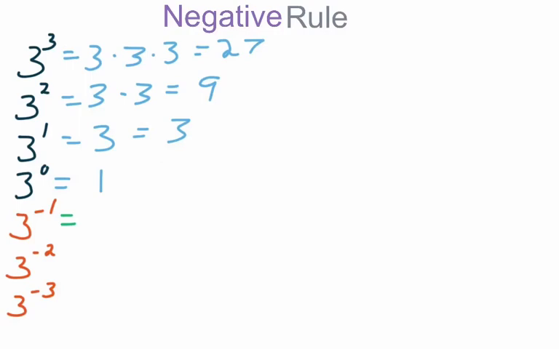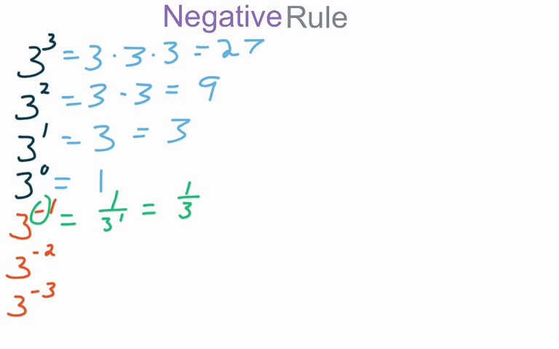So 3 to the negative 1 power, basically what we do is we take this negative part and put a 1 over 3 to the first power. Now 1 over 3 to the first power, since we never really showed 3 to the first power, is just equal to 1 over 3, okay? And if you took 1 and divided it by 3, like we were doing previously, you'd get 1/3, okay? So stay with me, keep going on this.